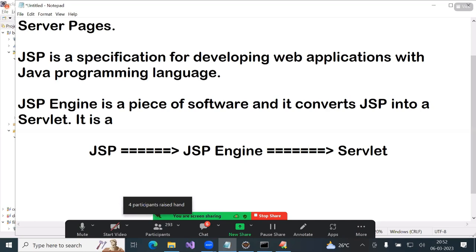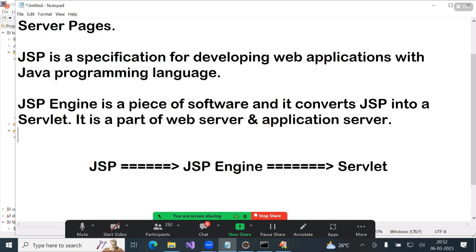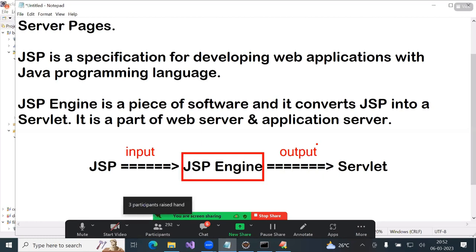It is a part of the web server and application server.